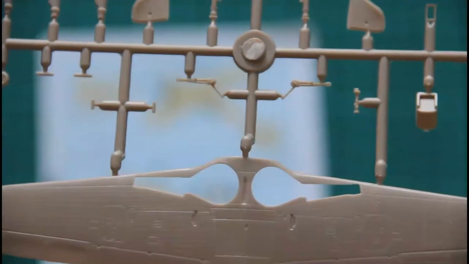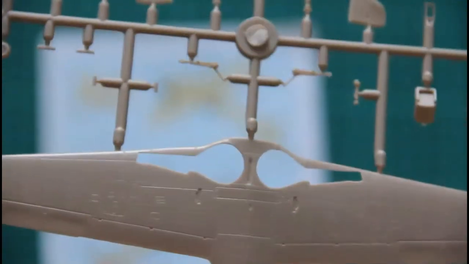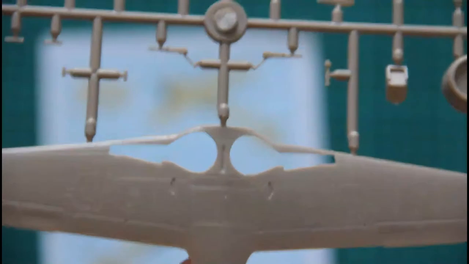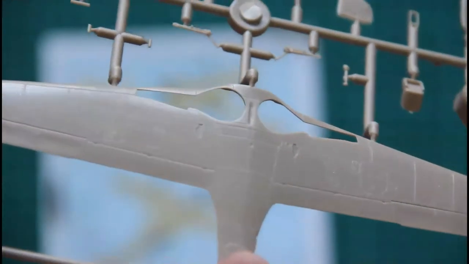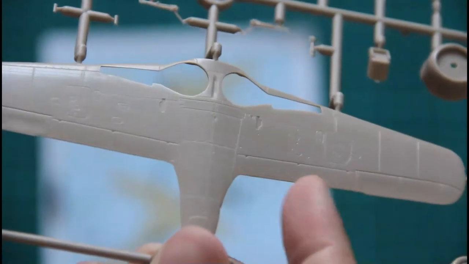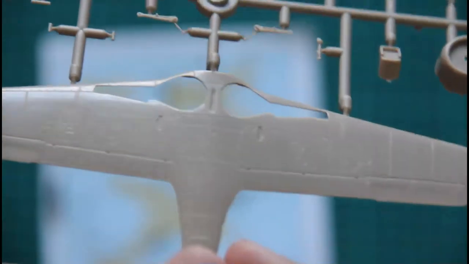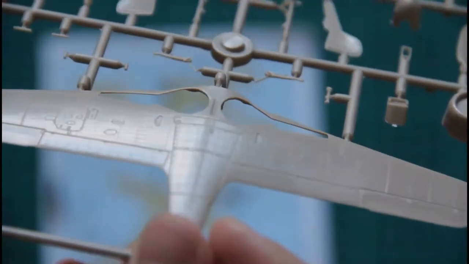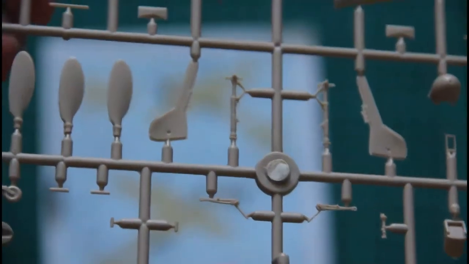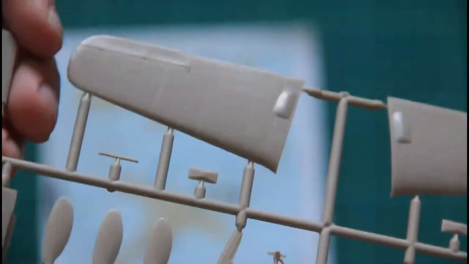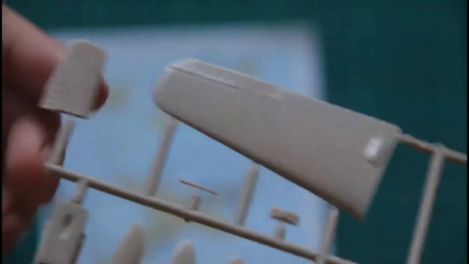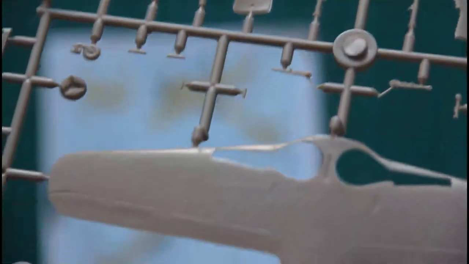Then we have the main sprue which is more or less similar to the RV version. Of course there are no separate flaps or ailerons. As you can see they are molded integrally with the bottom half of the wing and top half of the wing. But still we have nice riveting for the 72nd scale. As you can see, it is really beautiful. The propeller is done with separate blades, so you would have to glue them separately. Here is the top wing halves and tail wings.